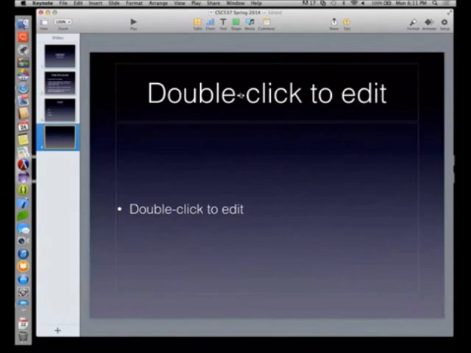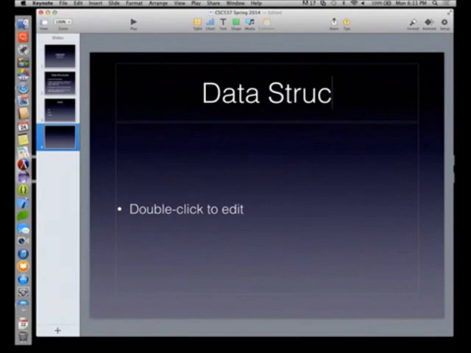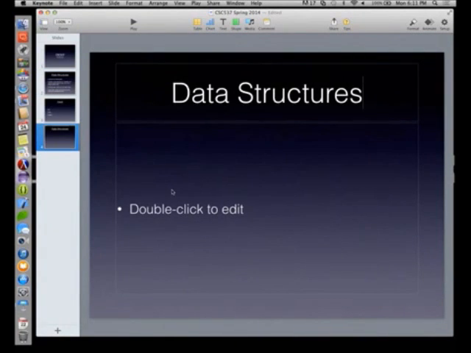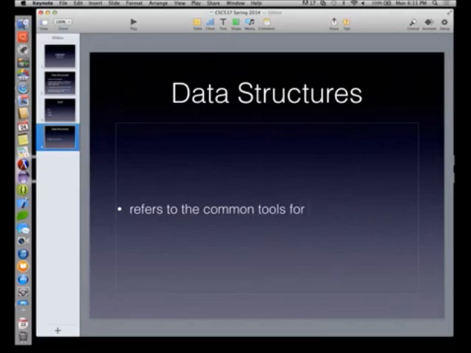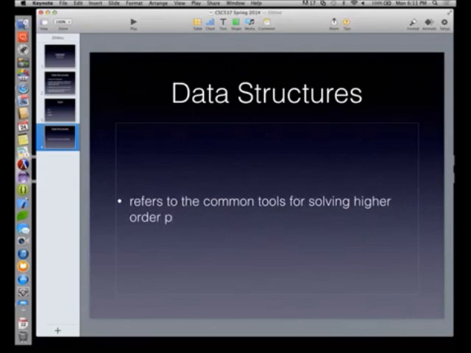Typically, data structures refers to the common tools for solving higher order problems in computer science. And even that's meant to be somewhat ambiguous.